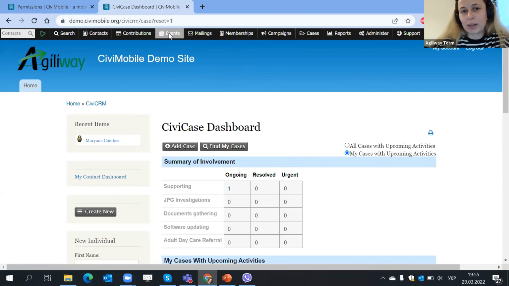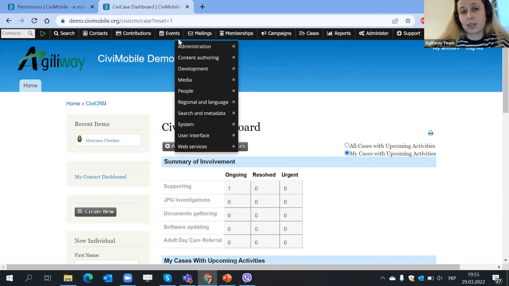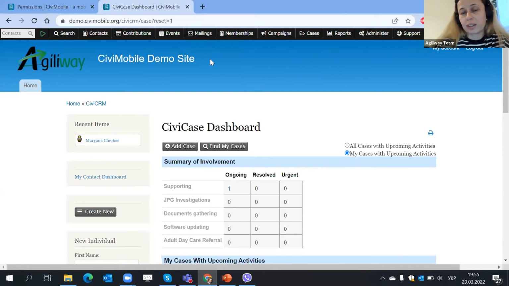This is an event management tool, because here we have events. You can create complex events. I mean that in one event you can have several sessions if needed. CiviCRM now also allows some of this functionality, and the same things are already implemented in CiviMobile. So if you want to use CiviCRM, for example, for Web Summit, you can do that. There will be several sessions, and all participants will be able to choose what sessions they want to see.